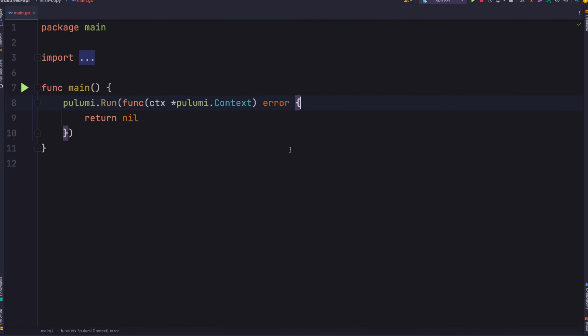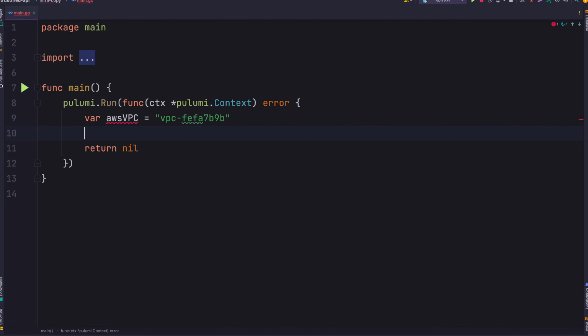My application is written in Go, so I'm also going to write the Pulumi code in Go as well. So as you can see here, we've got a main.go file open that has a main function with a Pulumi run inside of it. And so let's start building this thing out. The first thing that we're going to do is we have an existing VPC, so we need to grab that so that we can use it. And that's just going to be a string. VPC-FEFA7B9B. That's the ID for my VPC.